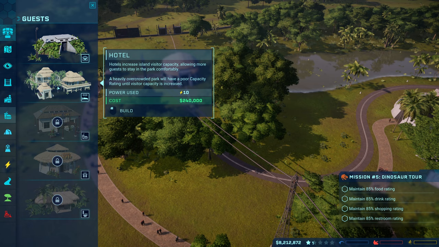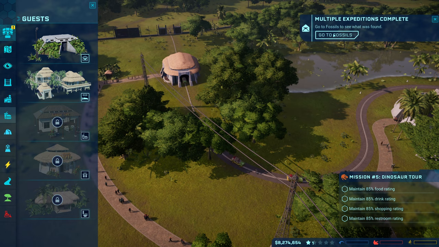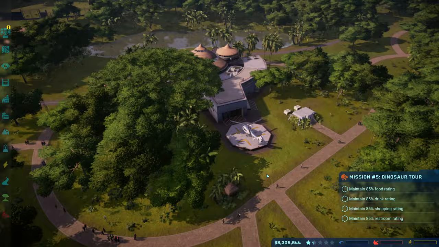We've got a hotel. Okay, hotels increase island visitor capacity, allowing more guests to stay in the park comfortably. Heavily overcrowded park will have a poor capacity rating until the visitor capacity is increased. That's absolutely fine with me. Also, I'll talk more about these three little bars in a second. Suffice to say, at the moment, all you need to know is that these bars will measure how successful we are in completing specific contracts. And this is a little overview of how good our park actually is and how fun and exciting it is to come and visit. Anyway, let's get some research done.